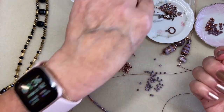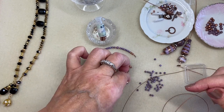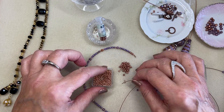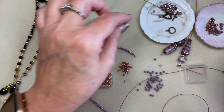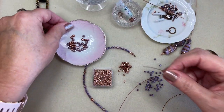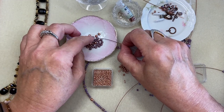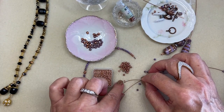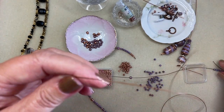And then I'm going to move to these. Some of these rose gold. I think these are rose gold. It might be a bright copper. But then I did one of those and then one of these little Czech glass round beads, and then another small 11/0 seed bead.